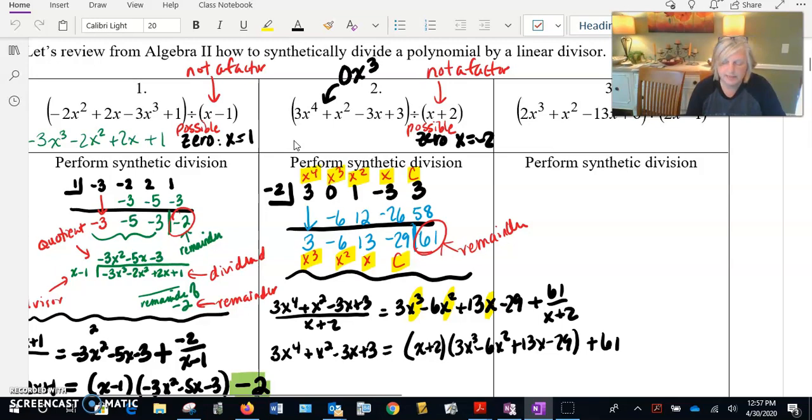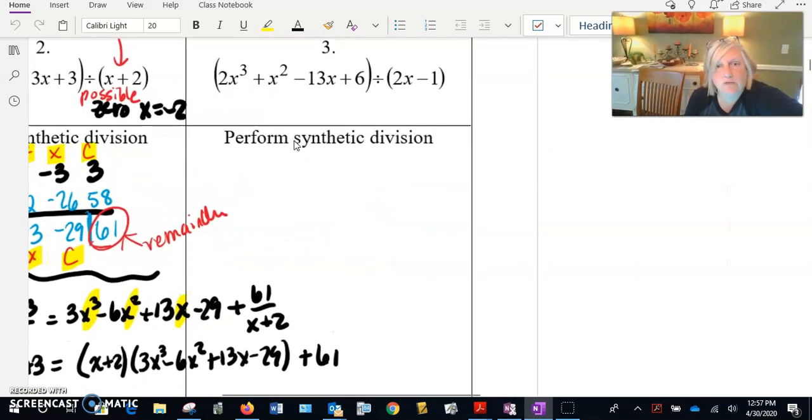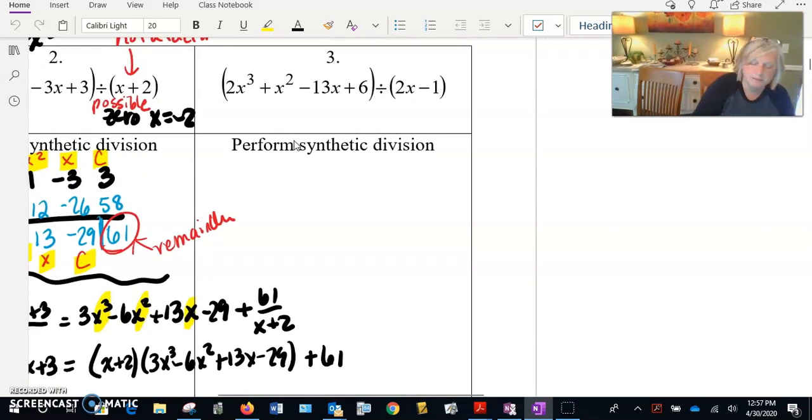All right, now let's look at this last example, and this is important, and I'm going to zoom in over here for you. The problem that we have here, and I'm going to highlight it, is that this is not in the correct form that you need for synthetic division. So with this one, we're going to need to adjust this a little bit as we're doing it. So the possible zero for this is, if I take the 2x minus 1 and set it equal to 0, x would equal 1/2. So that's my possible zero.